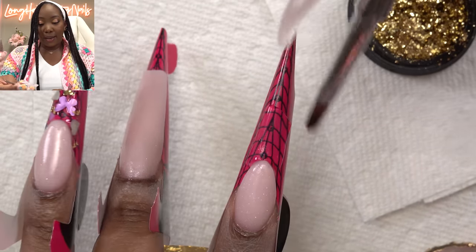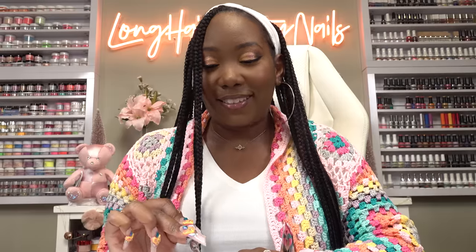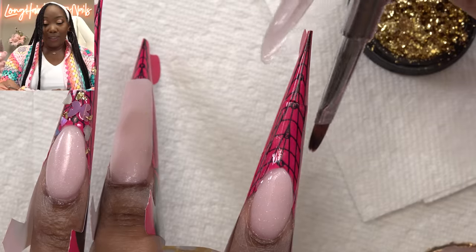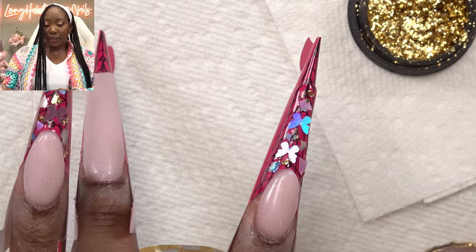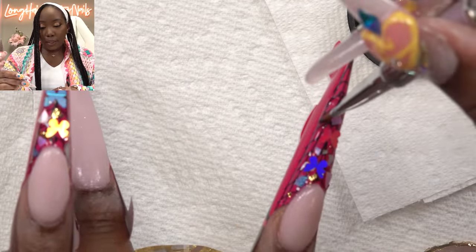I have some exciting things coming for Patty Gel — I am so excited. Patty Gel is my baby, one of the kids. I'm always thinking about how can I make things better, what colors do I want to come out with. I've been testing stuff like crazy. I know it took so long to get this, but delays happen with everything. I did not want to wait six months to do a restock — that's not good business. We're back and I love it. Y'all know I do not plan out my nail designs — I don't know what I'm about to do before I do it.